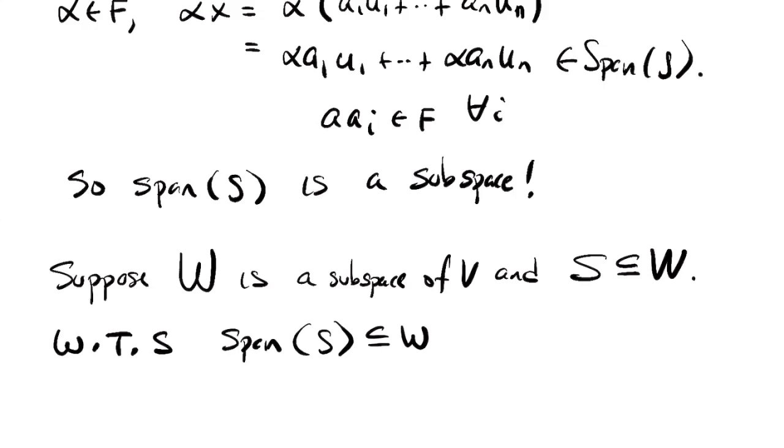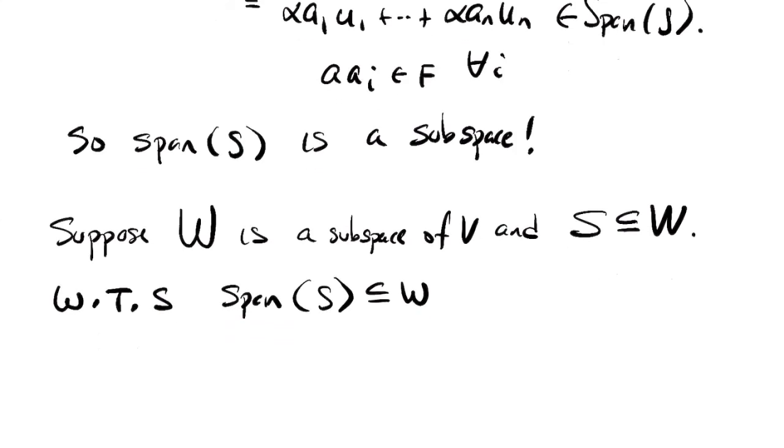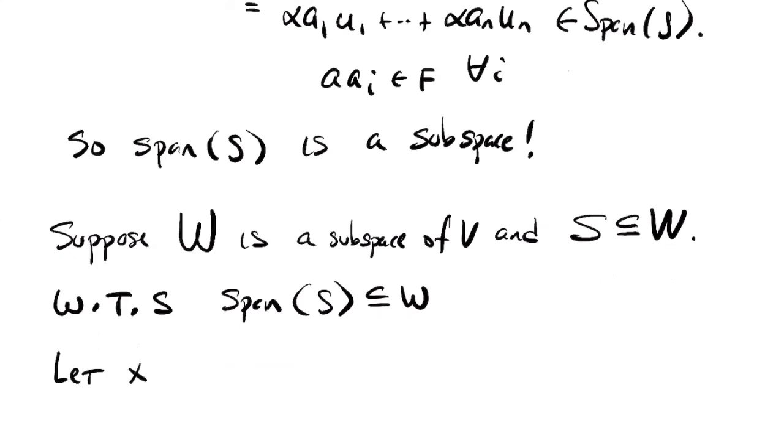Well, so this is, again, a kind of a standard mathematical situation. I want to show one set is a subset of another. So I do that with a so-called pick-a-point proof, right? So I pick some x in the span of S. We already have some notation for it. I won't even requantify it all. X is some linear combination.